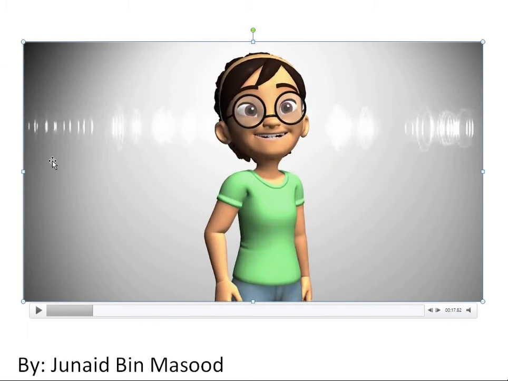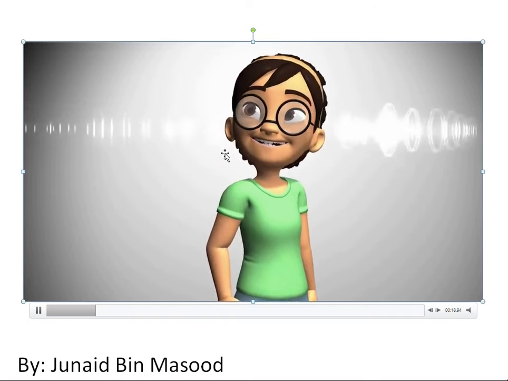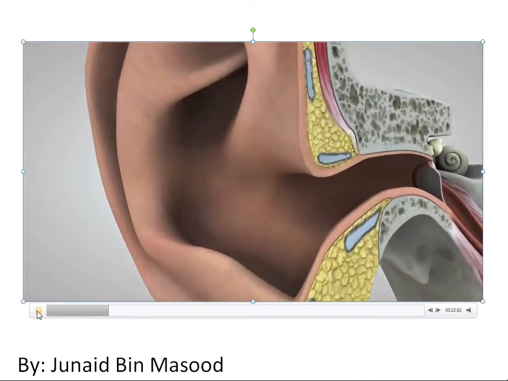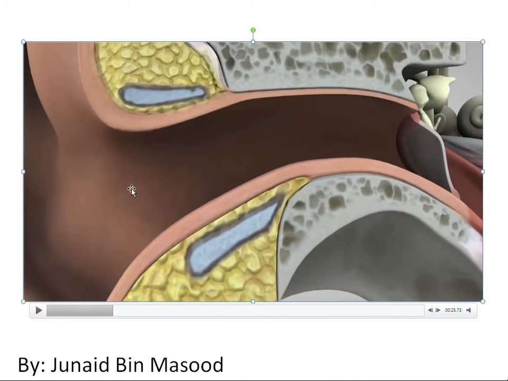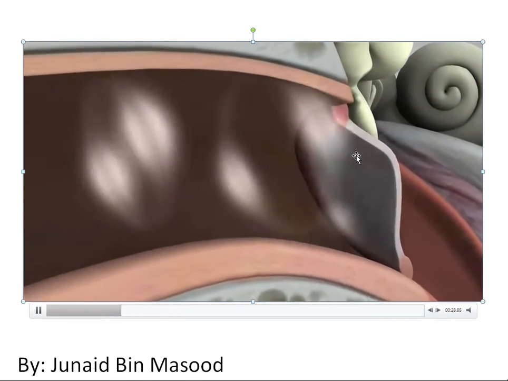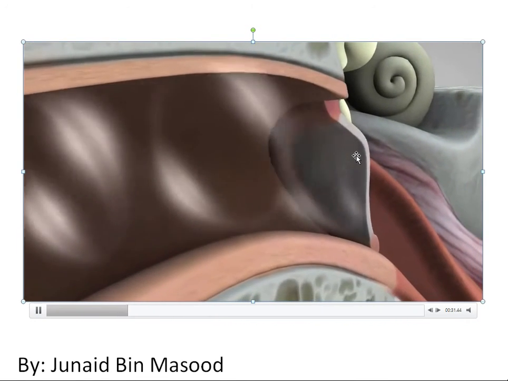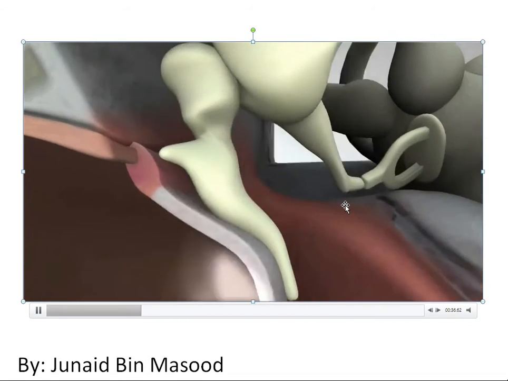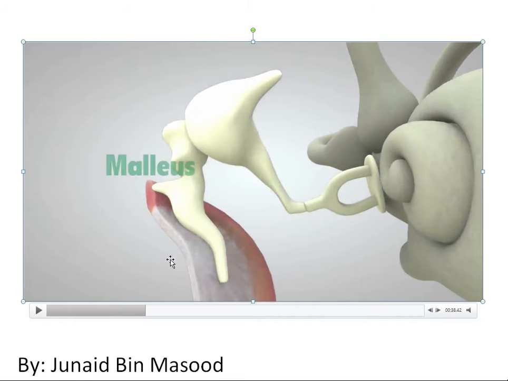Now, there are compressions and rarefactions. The rarefactions and compressions hit the outer ear. The outer ear is shaped like a horn so that maximum sound can be absorbed. When it reaches the ear, it passes through this canal and targets the eardrum. When it hits the eardrum, which is a thin membrane, the membrane starts to vibrate.